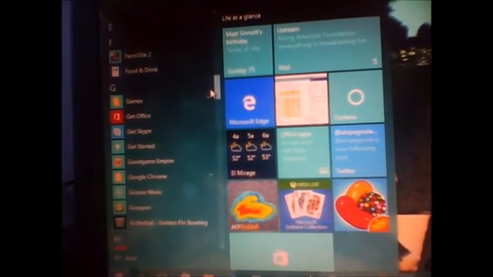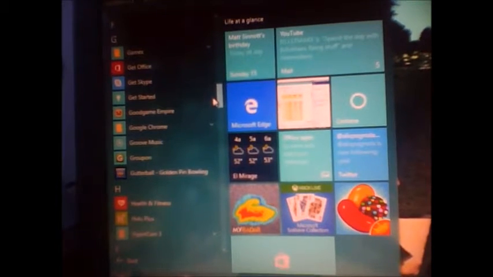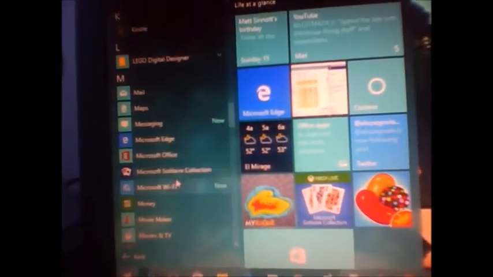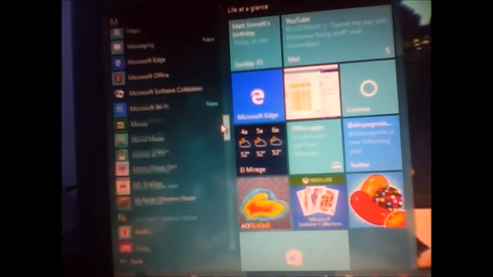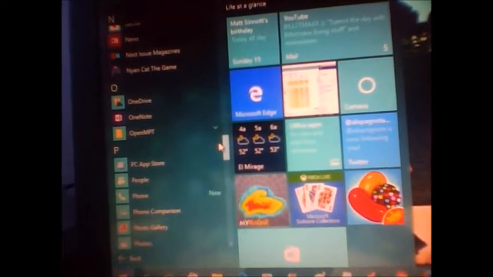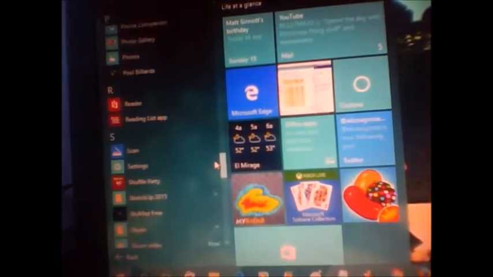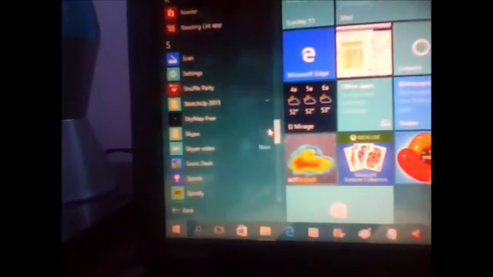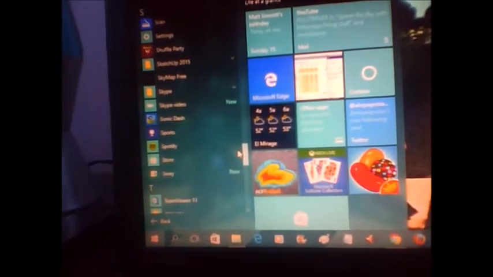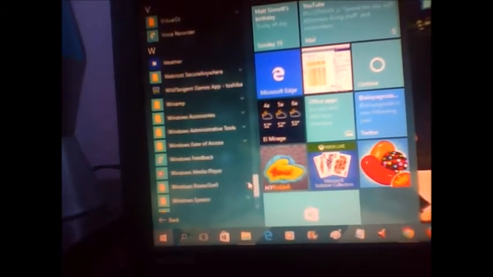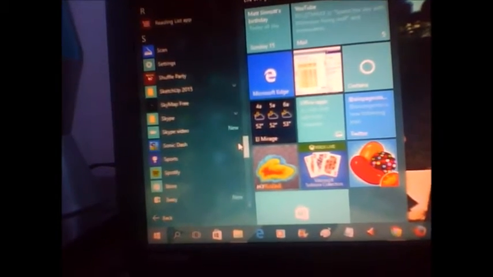Alright. So we have Skype, Groove Music. We have messaging, which is new. We have Microsoft Wi-Fi. Don't even know what that is. We have phone. I believe we have Skype. We have Skype video, which is right there. And we have something called Sway. I don't even know what that is. Do you have any idea what that is, Zach? No, I'll have to look into that because I hadn't found it yet.